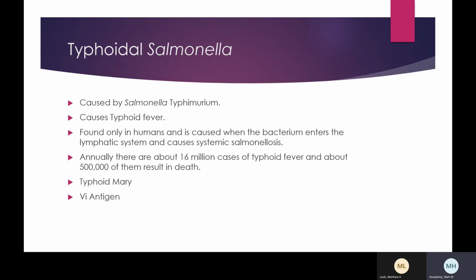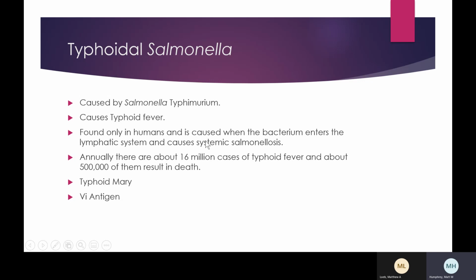Typhoidal Salmonella. The big one that comes out of this is Salmonella typhimurium. So this is Salmonella enterica subspecies typhimurium. And it's the thing that causes typhoid fever. Have you guys ever heard of Typhoid Mary? You heard her story? Believe it or not, a Kansas resident. So she was a carrier of Salmonella typhimurium, and she was a food prep person. She worked for the United States government, worked for the military and a whole bunch of other places.